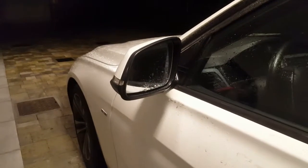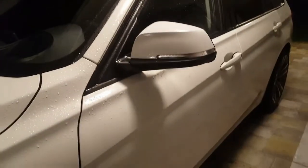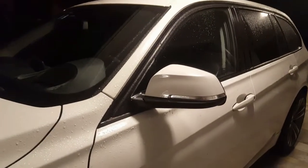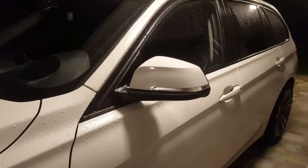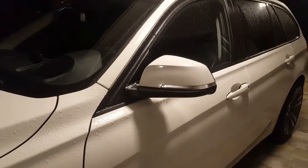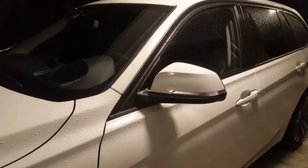So today we're going to see how to change this cover from an F31 BMW 3 Series. It's the same way that you will change it on a 1 Series and on the 4 Series from 2012 on.